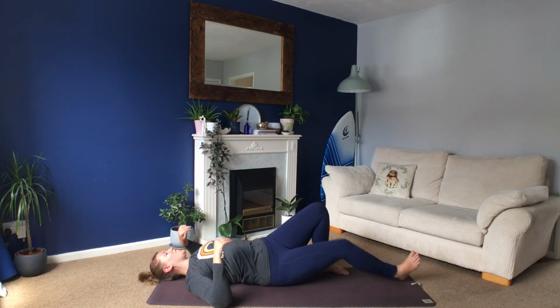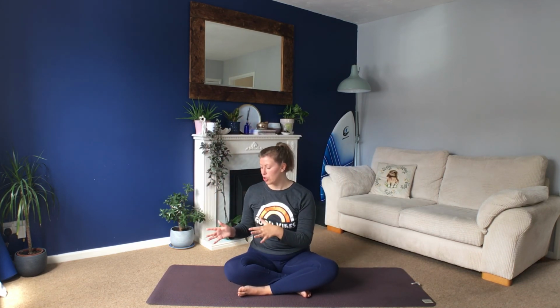So those are just some very simple, basic modifications that you can make for a small space. So arms extended out turns into this, arms extended up turns into this, arms reaching forwards turns into this. Make sure you use the whole length of your mat and don't get focused on standing at the front edge of your mat to begin your flow, and use the full width of the mat. You don't always need to be centered exactly in the middle. If you do all those things, suddenly a lot more poses will become accessible to you in your small space.